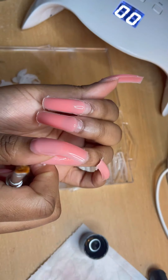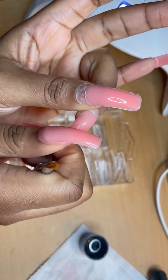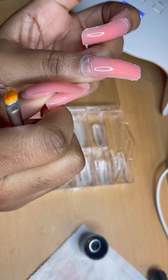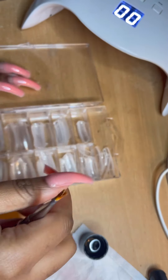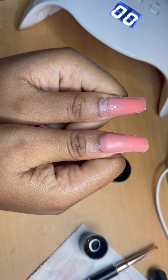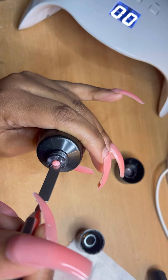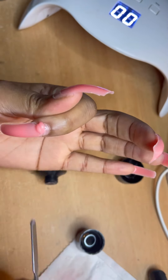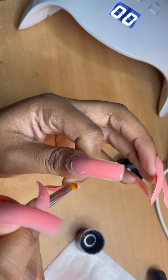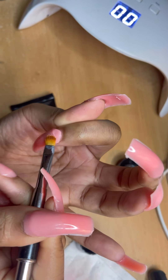I'm really struggling taking these forms off, and I feel like the only reason I'm struggling is because I did my right hand off camera. Here you can see what I was talking about earlier — I've gone back in with my right hand already and filled in the gaps that I've missed. I just take a little piece of poly gel, use some slip solution, and drag it down the nail — not the full nail, just pretty much halfway.